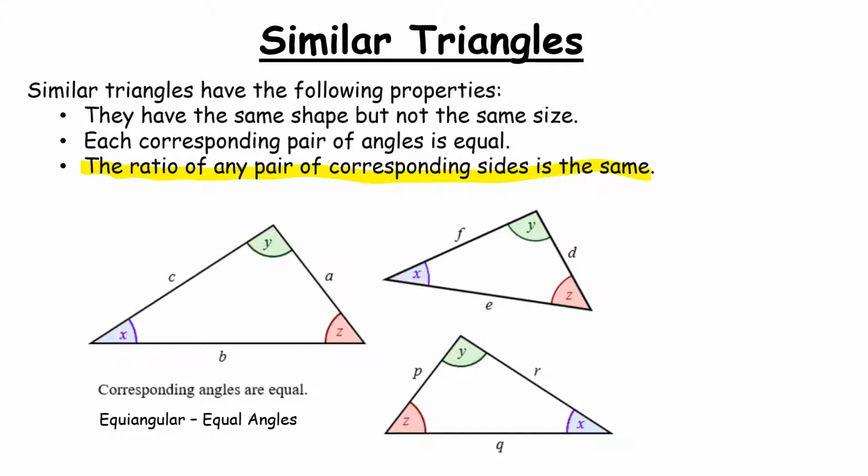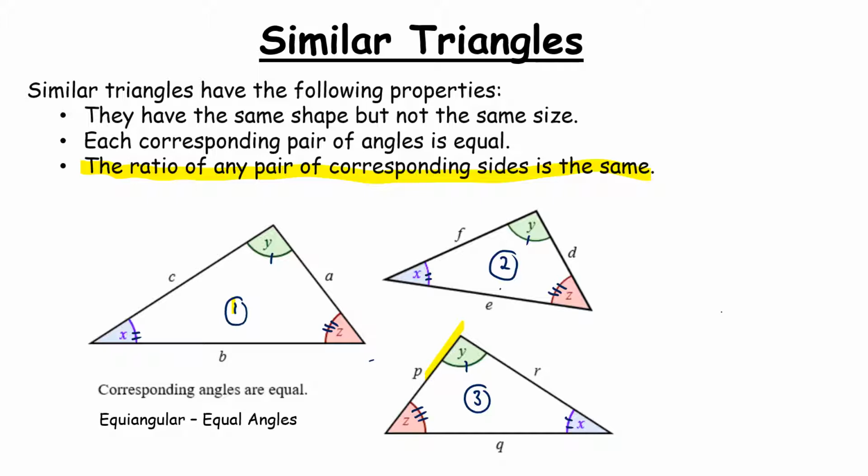So you can see these three triangles here. The first triangle, let's call this triangle 1. So that is big, it is then shrunk down to this, and then this is also rotated. But they are all similar. They're not identical because they are different sizes, but they are similar. And we can tell they're similar because they told us these are all Y, these are all X, and these are all Z. So we can see that they have three matching angles. So equiangular, equal angles. So the corresponding angles are equal.